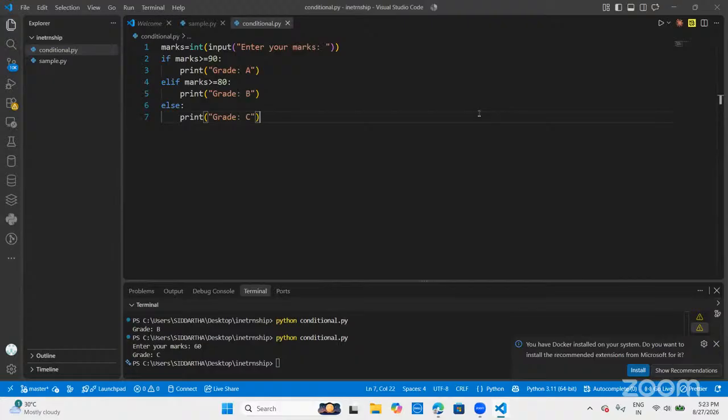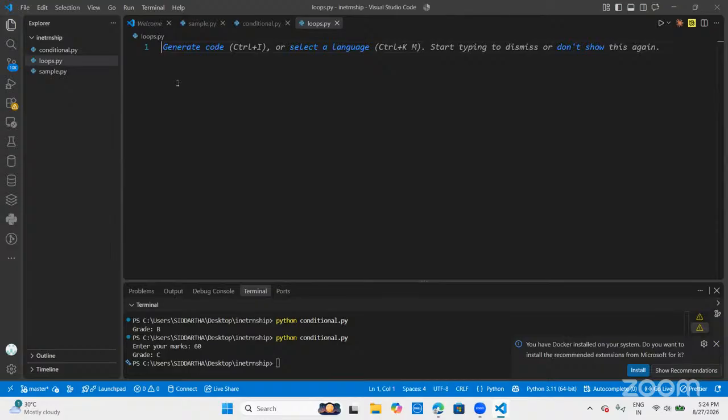If you understand the definition, we will move to the implementation also. We will create a new file, loops.py.